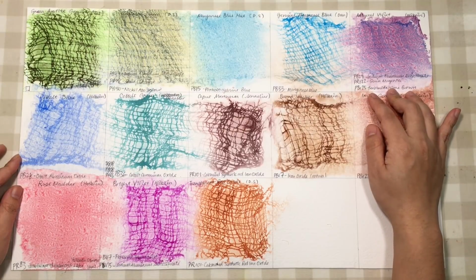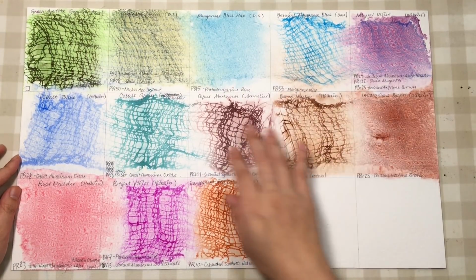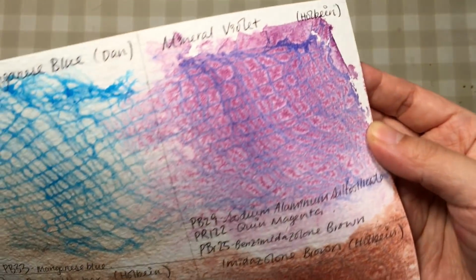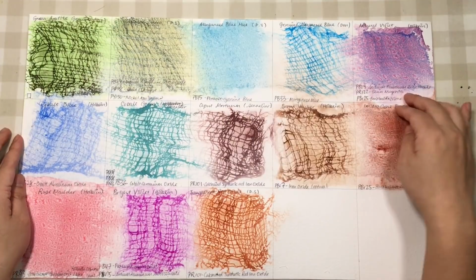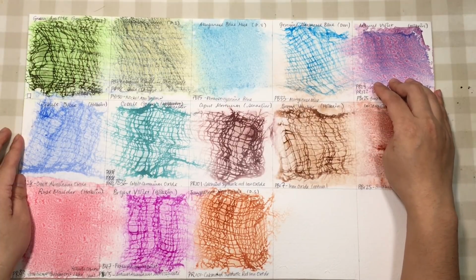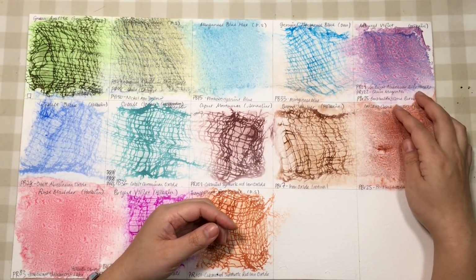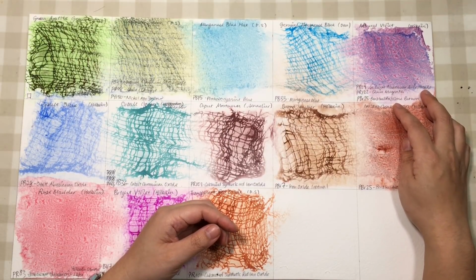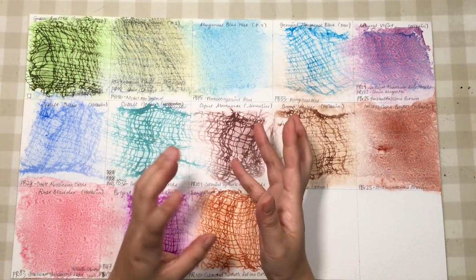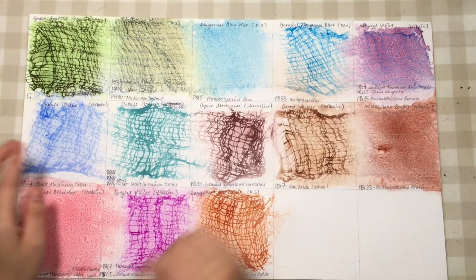Mineral Violet is also very interesting. It's not as strong as these lines, however there is a definite line to it. Mineral Violet does contain ultramarine blue, so not surprising, but it's a more subtle one because it has two other pigments, the quinacridone magenta and the benzimidazolone brown, so it's a much more subtle effect, so that is a good one to go for if you want that kind of texture.